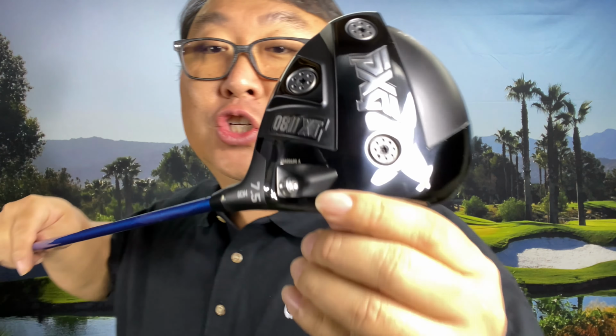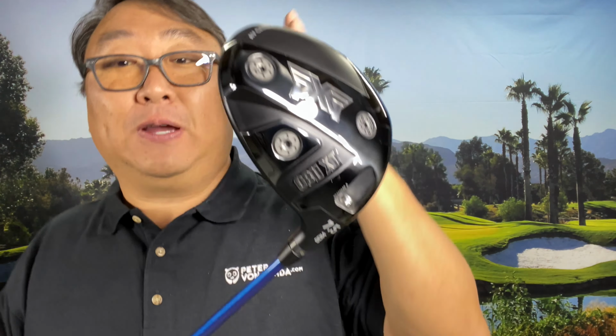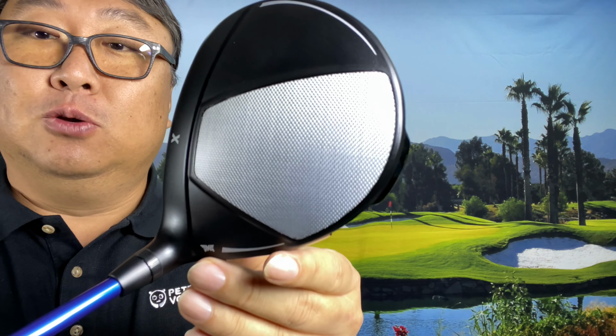Now, I will go ahead and just show you right here. This says 0811 XT, and the T means tour, and they are not playing around. That is not just a marketing thing to say. They are not trying to market to people who are like, I think I should be a tour player. I want to play what the tour pros play. This driver is no joke. This driver is literally for tour players or people who really are amateurs by choice, because this driver is kind of intimidating, and there is almost no reason that I should have this driver, but I picked it up for a very specific special project that I'm working on, so I'm excited to see if I can get this to work for that.